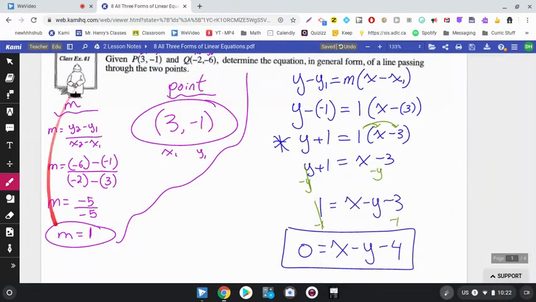I can find the slope, maybe using the slope formula, maybe using something else. Make sure I have a point, and then I can plug into slope point form. And then once I'm there, I can rearrange to whatever form I want. Okay, I can do anything I want, and we go from there. So now that we have all these pieces, we have slope point, we have y equals mx plus b, we have general form, we have all of our slope formulas. The questions are very similar, and then it's just you picking, well, what tool do I need to use to get that slope, or to get that point, or to get that equation?